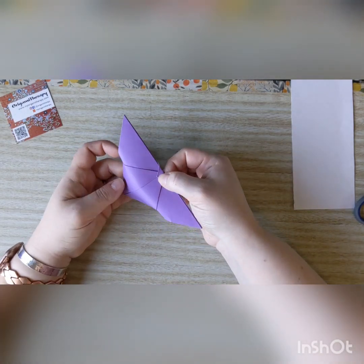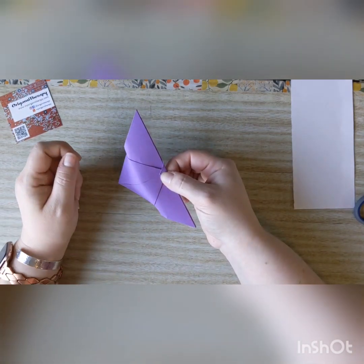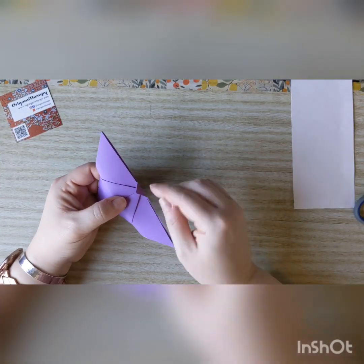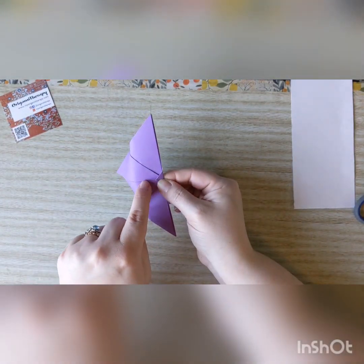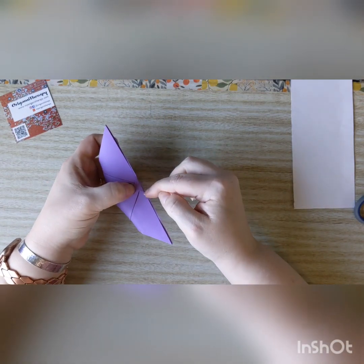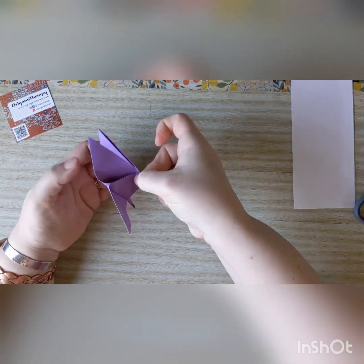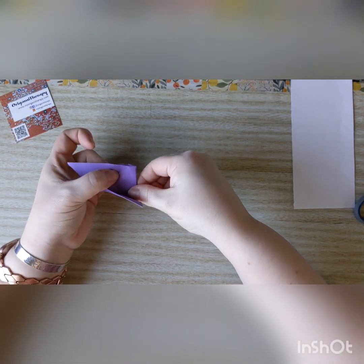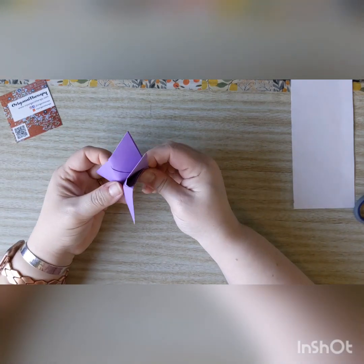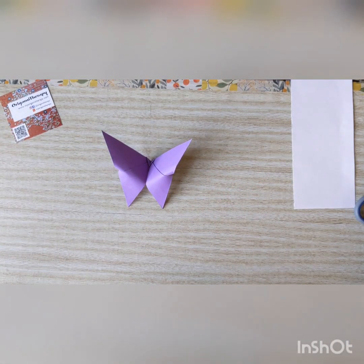So I don't know if you guys can see the butterfly already coming together, but this is my favorite step because one, it's super easy, and two, this is where it all comes together and makes the form. So using this center line that we created when we folded these little flaps down and folding over this little triangle, we're going to fold the whole thing in half, and we're going to pinch it really good. So you can see on this side, I'm pinching it nice and tight. And when you let go, it creates a butterfly.